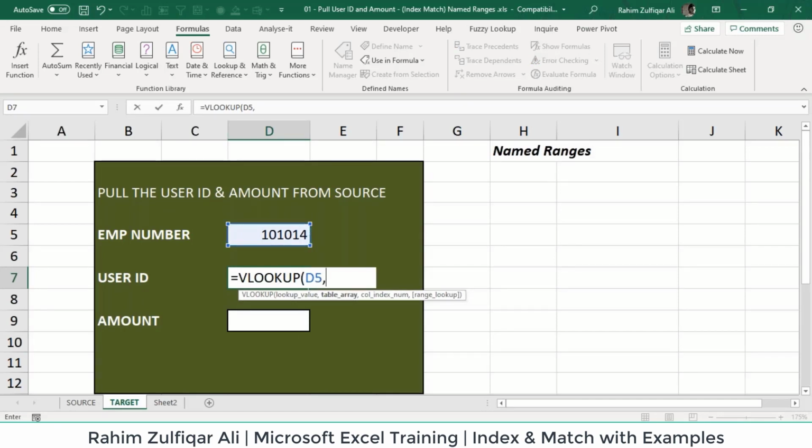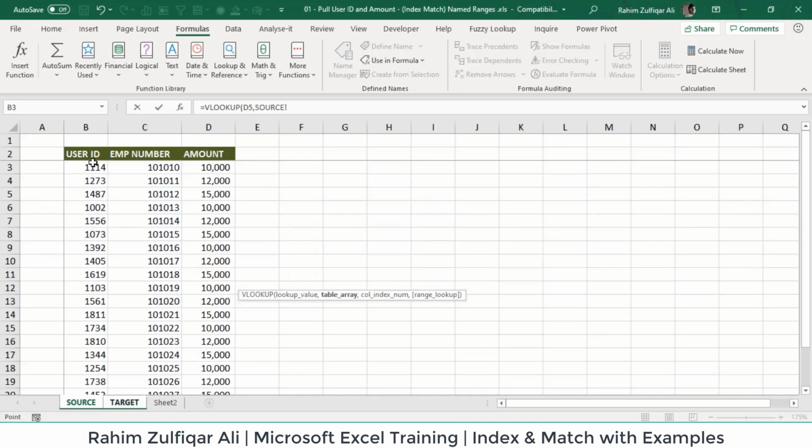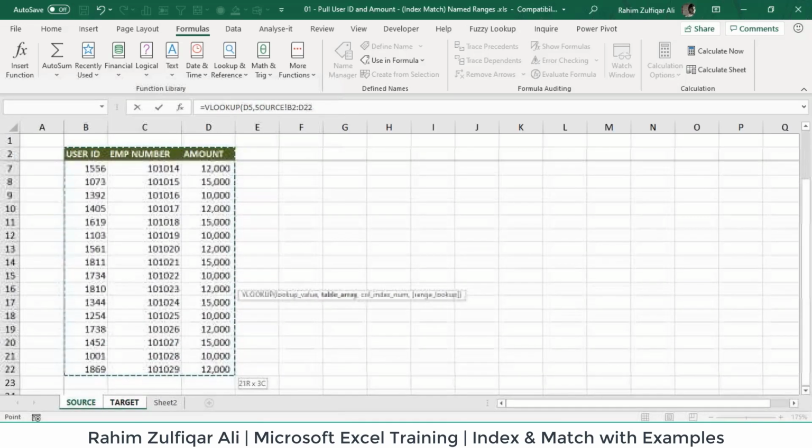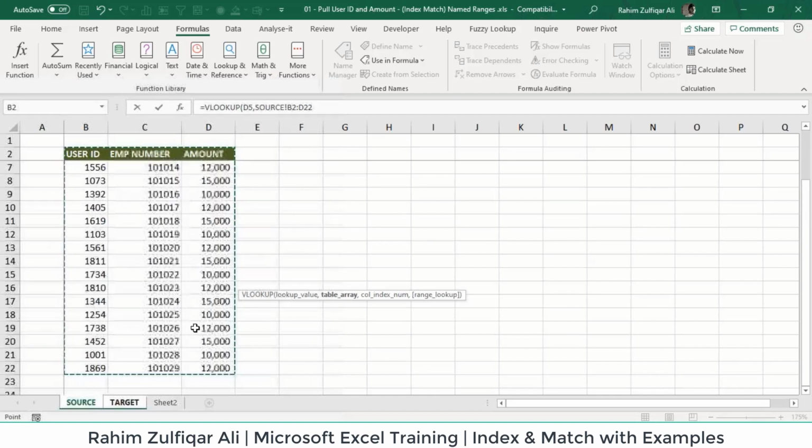I want to ask you a question. If I am using the VLOOKUP here, my lookup value is D5. My table array is that particular named array of cells within a different spreadsheet, and for the output, I want the user ID, which is in column 1.